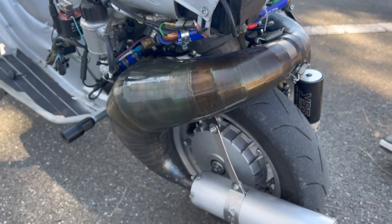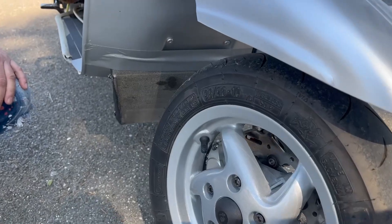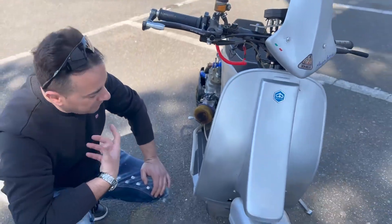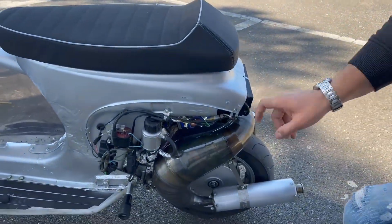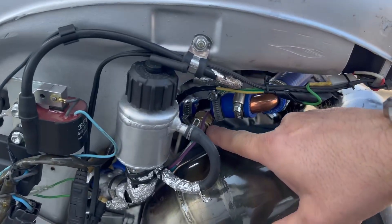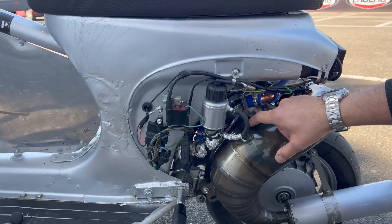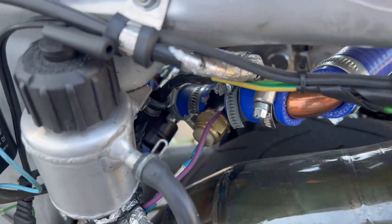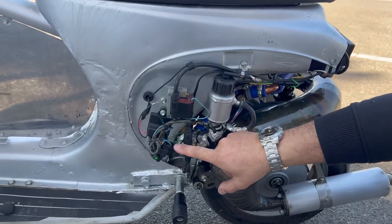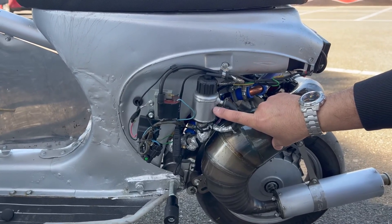The manifold has a thermocouple to show exhaust gas temperature, and the highlight is the vacuum valve doing its job. If we're on a track at 40-42 degrees, we might face heat issues. So I mounted an electric fan on top, powered by a battery, that activates at 84 degrees to forcibly lower the temperature. We use a thermostatic valve made of Ergel, adapted from a three-way go-kart design, to keep the cylinder at its optimal temperature for thermal expansion. We also have a programmable ignition — we connect the PC and map it as we want, and we created a curve that worked well. This here is the tank for topping up the coolant.